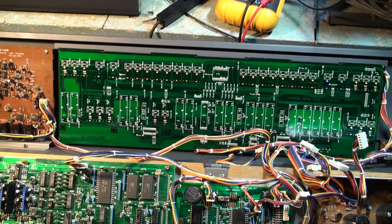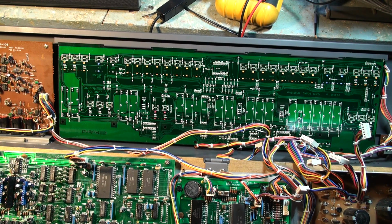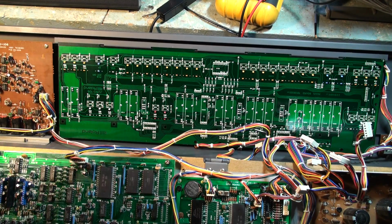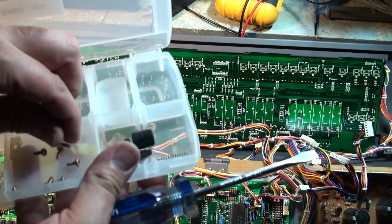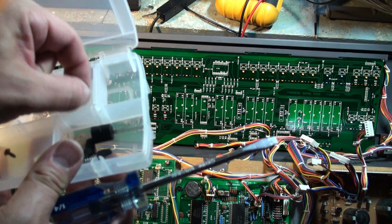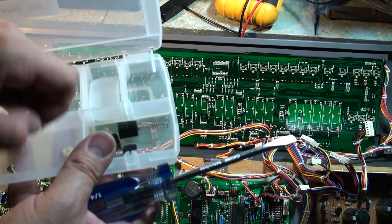Okay, there it is. Let me just reach over, if I can, and get my snap case with the screws. There. Very precarious. Okay, there's my snap case. There's the Juno-106. I swear by these snap cases. They're not that expensive. You can get them at your home hardware. When you're taking things apart, it really keeps everything organized, and you can't go wrong. You could walk away from a project for weeks and months, even years in my case, and come back later and make sense out of what goes where because of the way that you put them in various compartments.